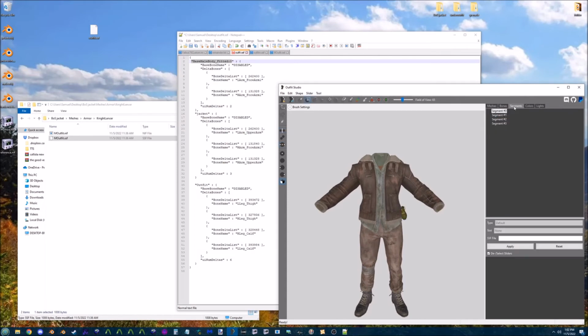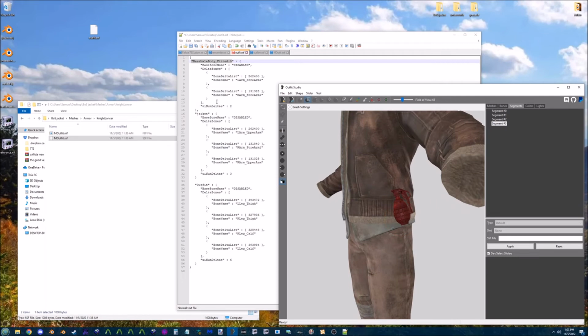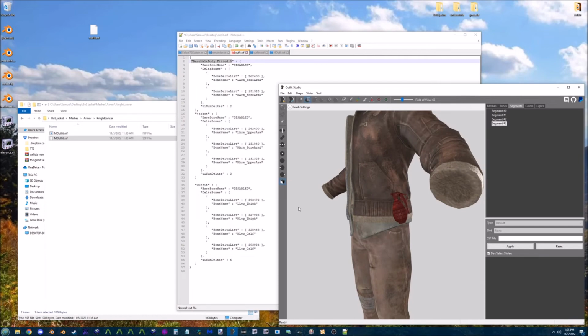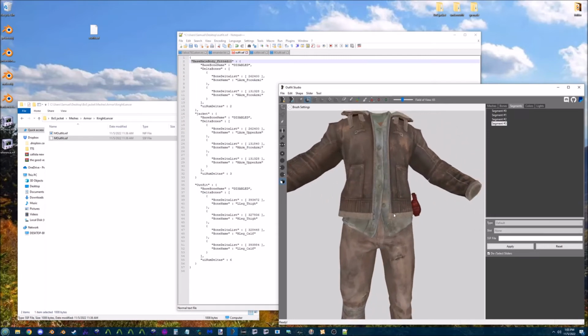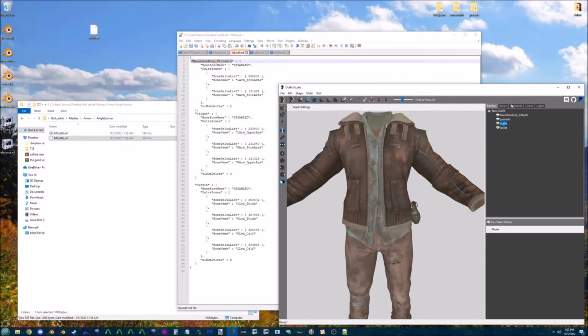Now the grenade is small, inoffensive, and it's weighted entirely to the torso. This stuff doesn't really care about things pertaining to the torso. This is more preoccupied with the limbs. So you'll see it's got left leg calf, right leg calf, thigh, forearm, etc. There's nothing pertaining to torso in here, so as far as I'm aware, we don't really have to worry about torso related stuff. Torsos, you'll remember I said, are segment 3. See, segment 3, segment 3, so we don't really have to worry about it.